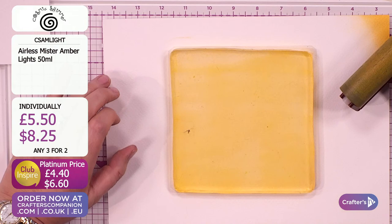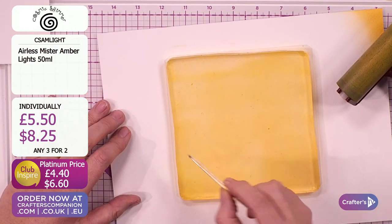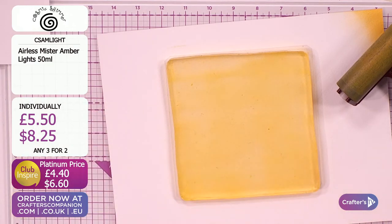I have no idea what that bit is, but we don't need... It looks like a dead fly. Looks like it's in the resin. There we go. Don't know who you are, but you can go away.